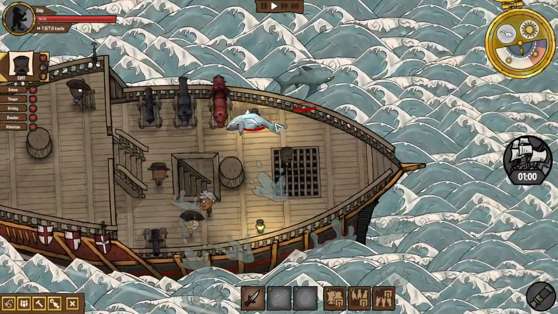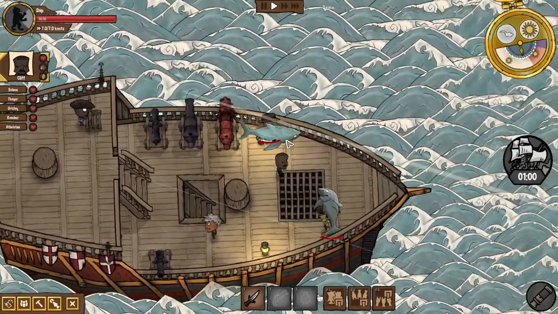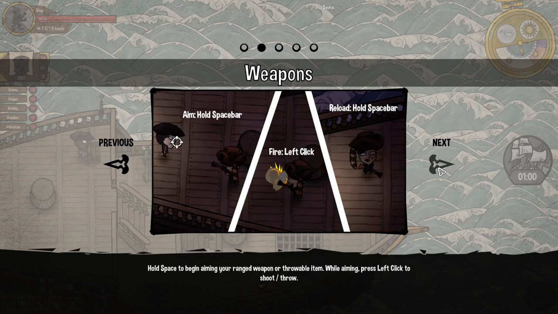Oh, crap. What are they doing? What? Hold space to prepare your weapon. While your weapon is in the prepared state, left click to attack and right click to parry. I'm gonna parry some sharks.